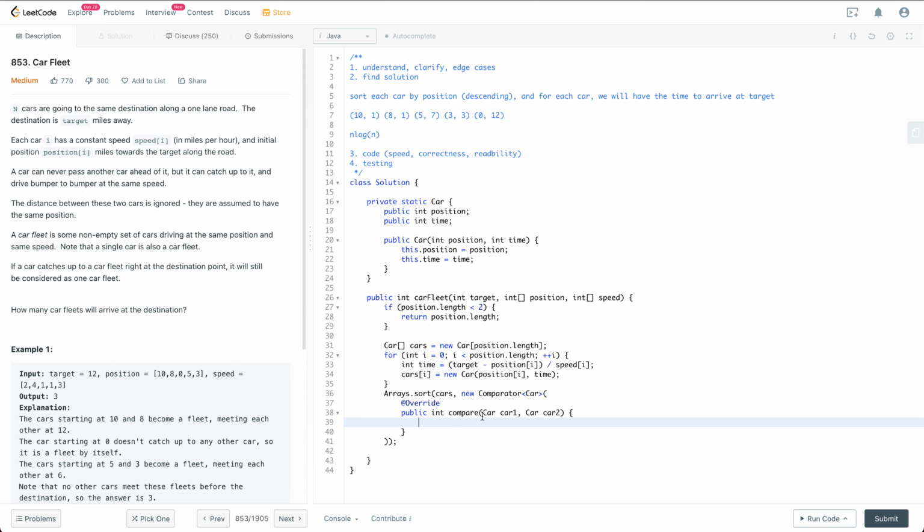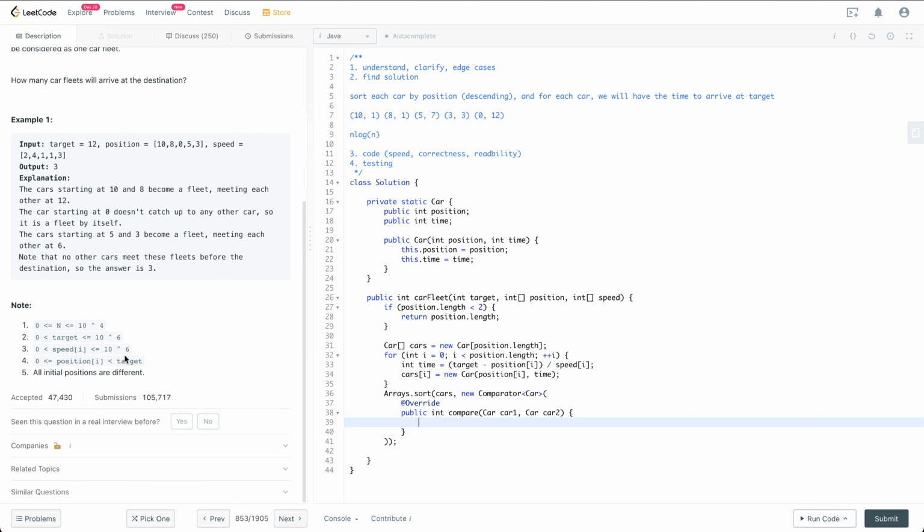First of all, we are going to sort by the position, and it is going to be in descending order. We are sorting by the position because the condition says that each of the positions is going to be different. We don't need to think about two cars starting at the same position. So we just need to return car2.position minus car1.position.